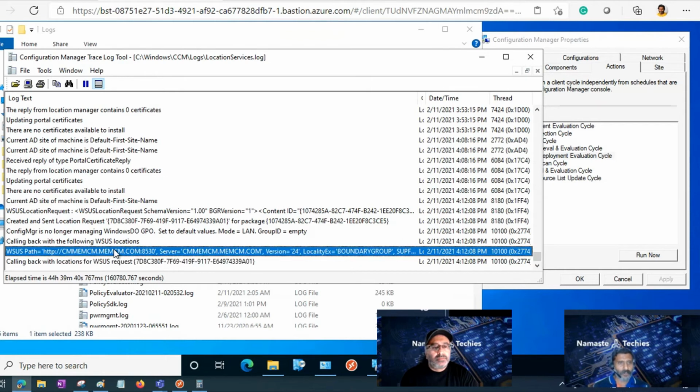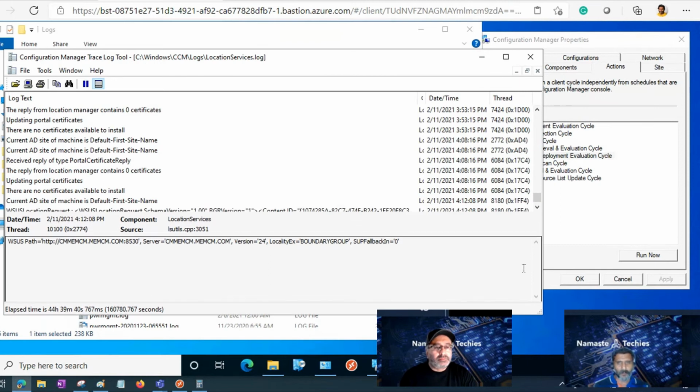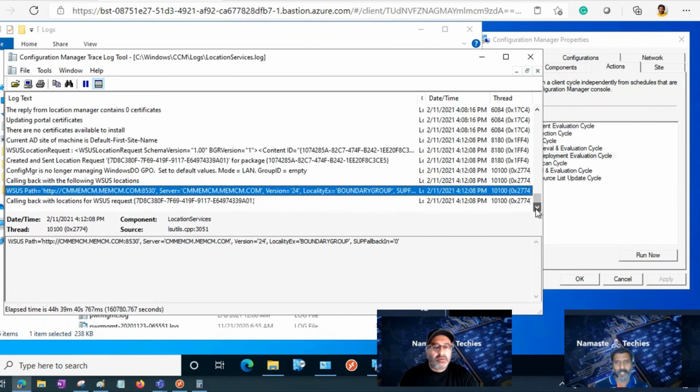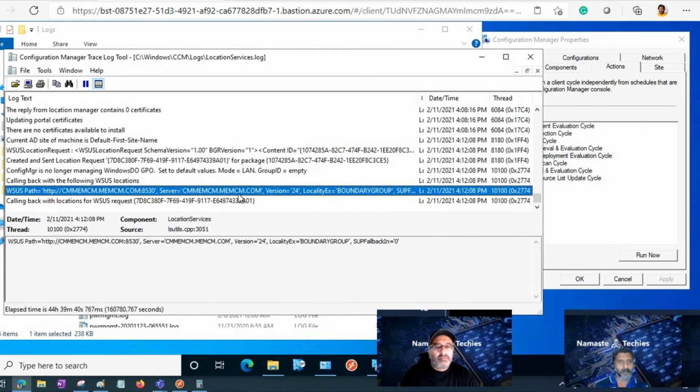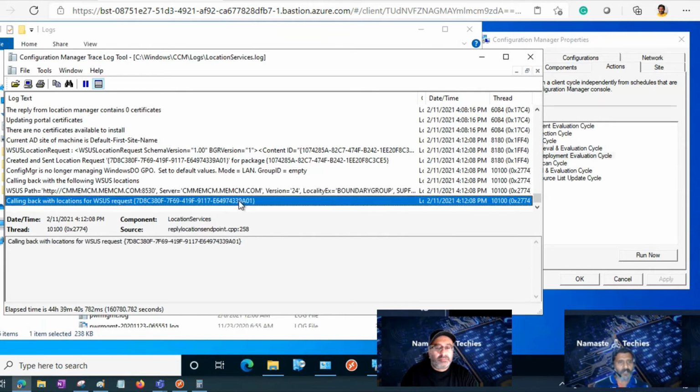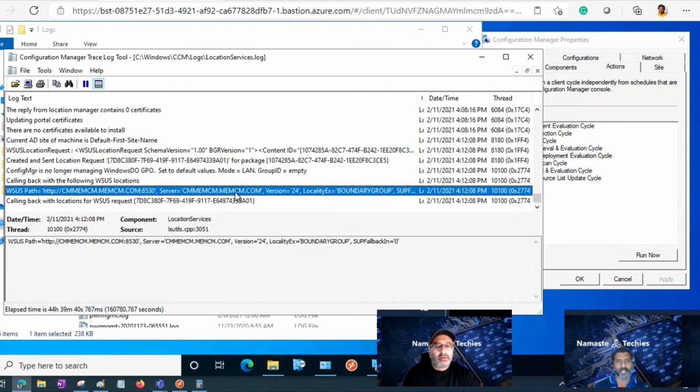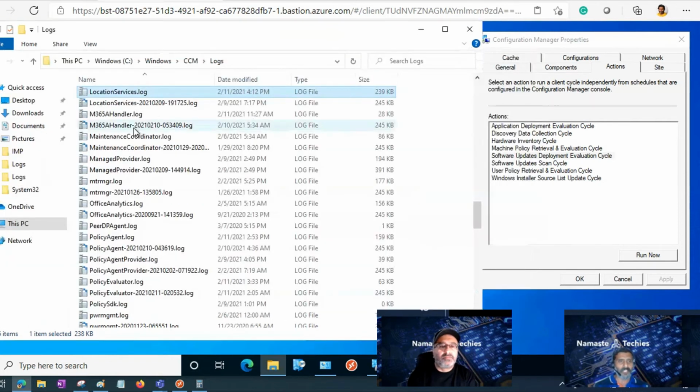Normally it should trigger the location search, and it will search for the WSUS location, right? And for my lab environment, this is the WSUS location, and you would be able to see this one, right? It got the location and it provided the location back to the other components which are looking for this information.